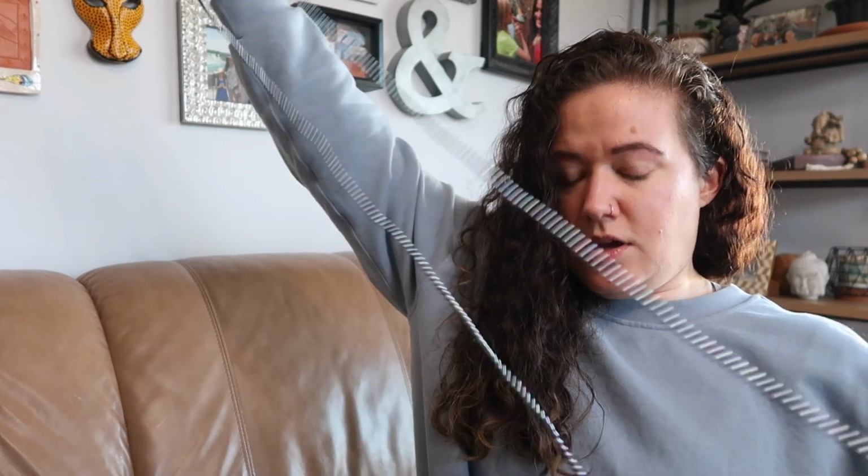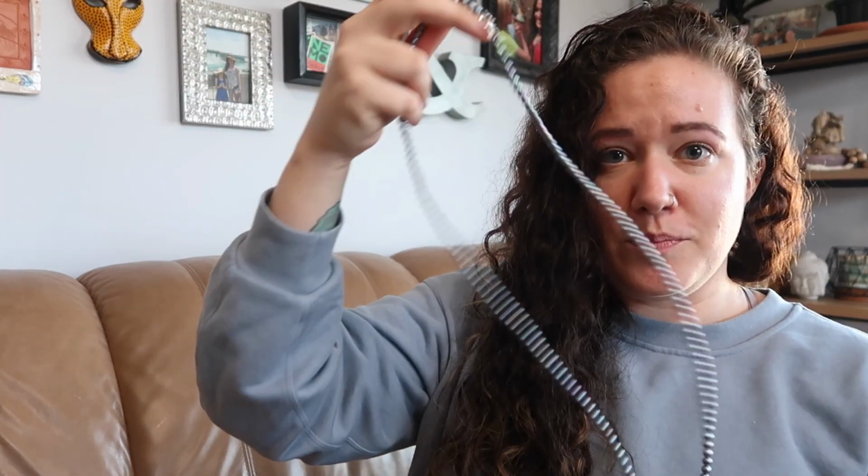All right, we have some beads in here. These look like faux pearls. I don't see, oh, there is something on the clasp. Let me see if I can figure it out with my little tiny jewelry loop. It looks like it says 925, which is sterling silver. It's super long. Okay, so it's obviously meant to be double, triple, quadrupled up. Let me see if I can get that to happen.